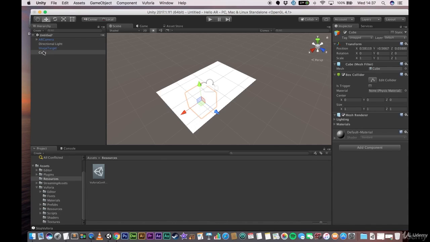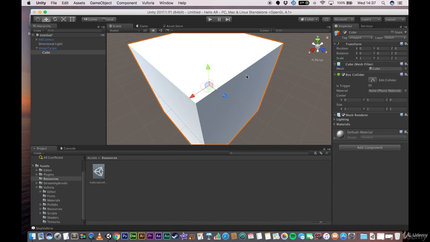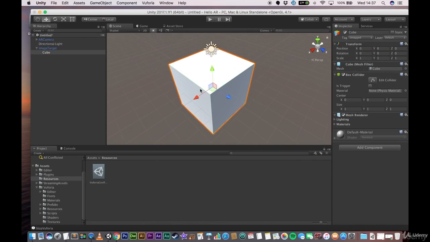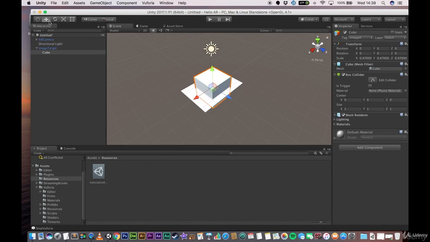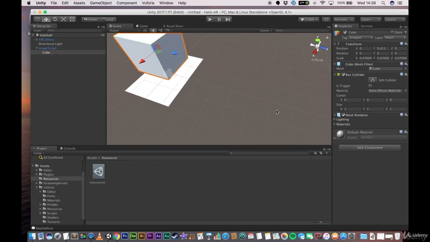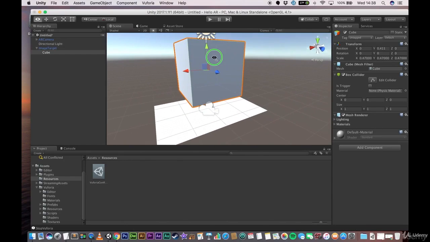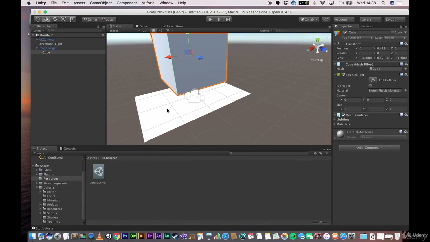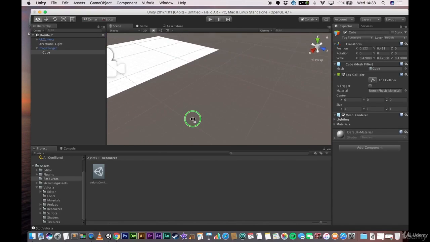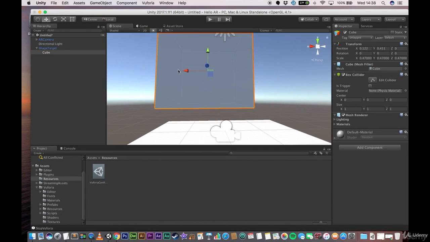So I'm just going to position the cube on the image target. Now I need to make the cube a child of the image target. And then if I come up here and reset it, there we go. It has now matched the image target and centered everything out. It's a little bit huge, so I'm just going to scale it down slightly and then reposition it so it's hovering a little bit above the image target. So the effect that I want to create is that when the image is seen in the real world, my cube will appear in this position, slightly levitating above my image target. I'm just going to center it slightly.